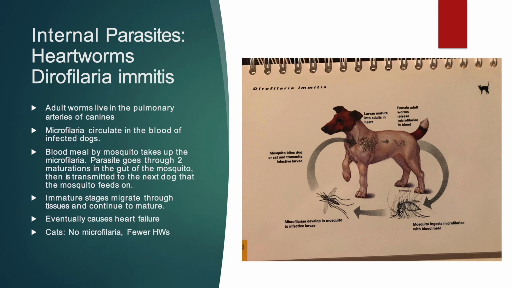Okay? And then that infective form moves around in the tissues for a while, goes through some life stage changes, gets a little bit older, and finally ends up going to the pulmonary artery, which is the artery between the heart and the lungs, on the right side of the heart. And that's where it likes to set up shop. A dog, because they are the definitive host for heartworms, can literally get hundreds of heartworms in their pulmonary artery. Okay? They can live with heartworms for a long time because it has learned to live in the dog and not kill the dog until there's way too many of them. Okay?